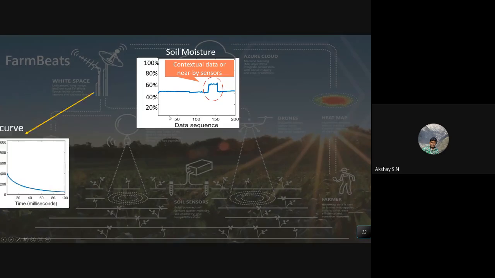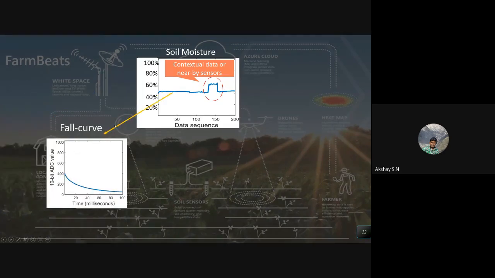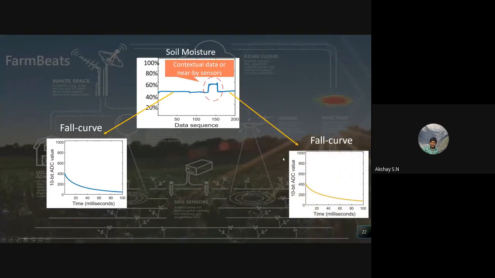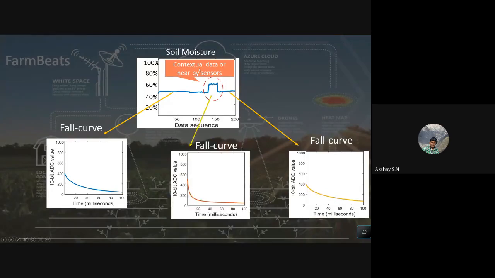So first what we'll do is, I'll see what the fault curve is before this fault occurred. So this is the fault curve of how the sensor is behaving before this red region. And then I'll also see how the fault curve is after the fault occurred, right? So for example, you see both of these, they are pretty identical. Now let's examine what the fault curve is in this region. If I observe the fault curve in this region, you can see there is a different pattern compared to the before and after, right?